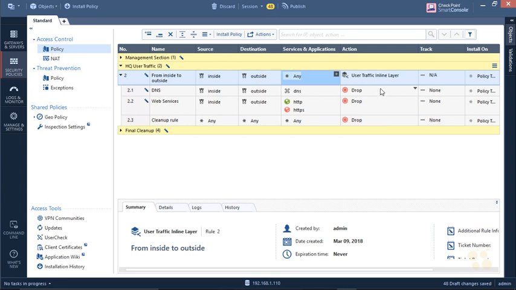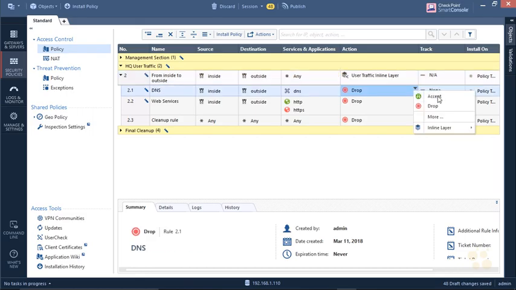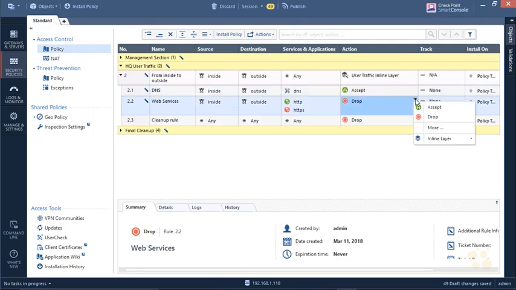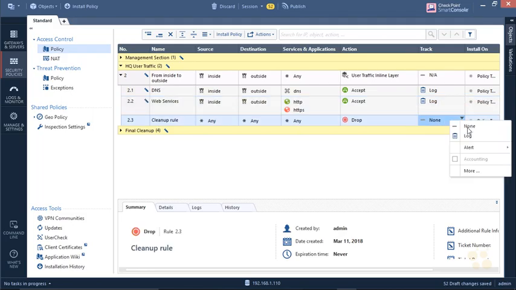And also for this inline layer, I want to specify that the subrules should be to accept or allow that traffic for 2.1 and 2.2. So we'll make those changes. And let's also, for tracking purposes, turn on logging for each of those as well as for the cleanup rule. And from an educational perspective, it's going to be really handy to be able to go through the logs and identify when a packet was permitted or dropped because we have logging enabled on each of those rules.